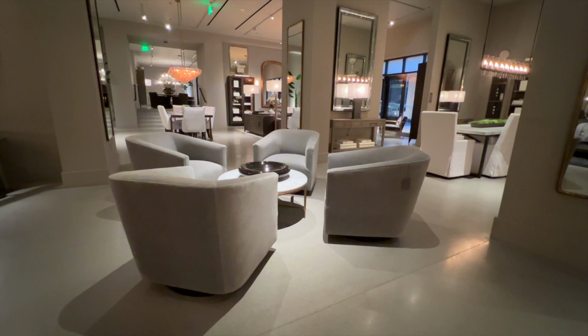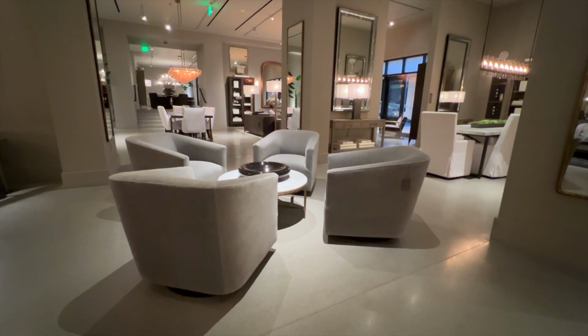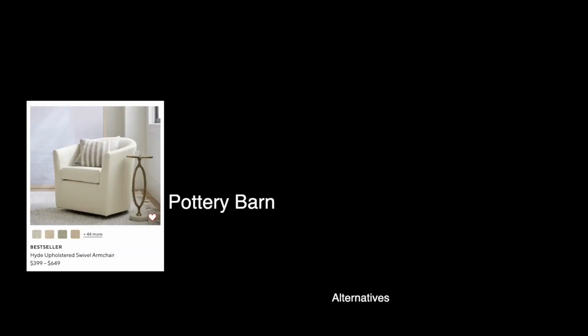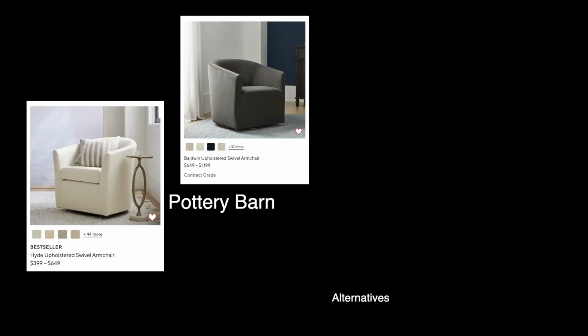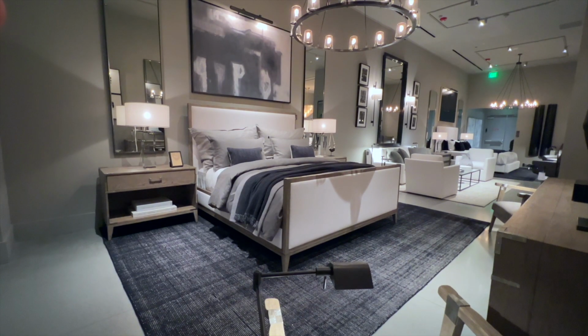These chairs are what sealed the deal for me for the kitchen reno makeover that we're going to be doing. Here are some duplicates that I've found. Now, I bought the hide swivel chair, and when it comes in, of course, I'll do a review for you so you can see these swivel chairs in action.